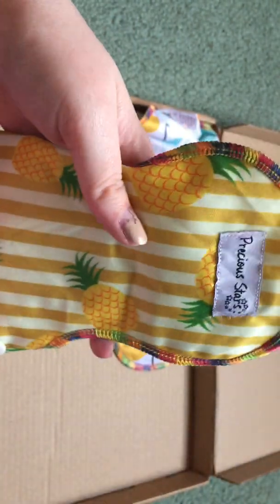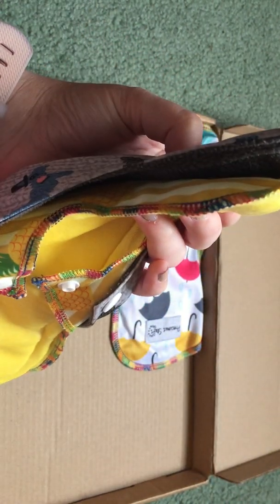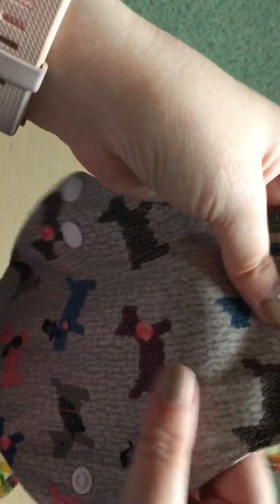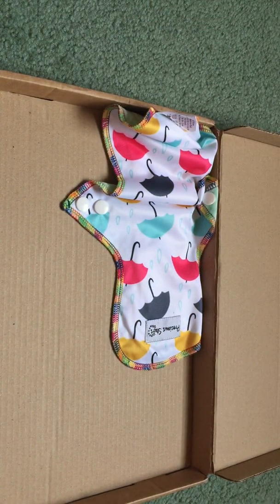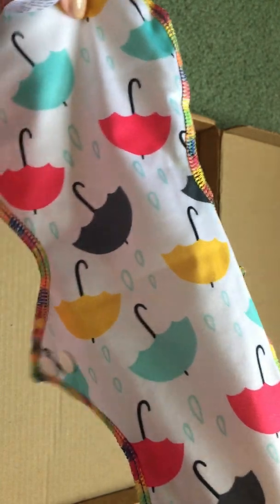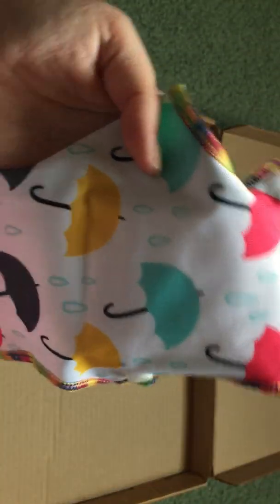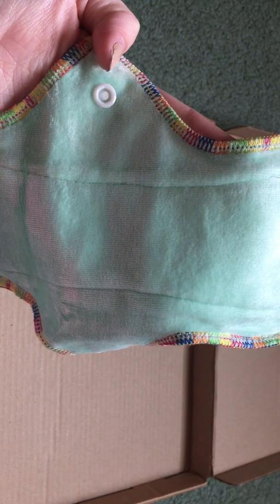Here is the other pineapple one — again, just yellow inside. I'm wondering how these stack up in thickness to my originals. It looks like the originals might be just a bit thicker than these. I'm going to have to see what's in the originals, what the core is, because I don't believe it's listed on the website. Let's pull our last one out of here. This one got kind of scrunched up — I'm sure it'll be fine. And this is the umbrella one. I wish I had brought my paper over here so I could have seen the actual names, but since these are discontinued, I guess it doesn't really matter. I do like the rainbow stitching. Oh, what a pretty color — super, super pretty.